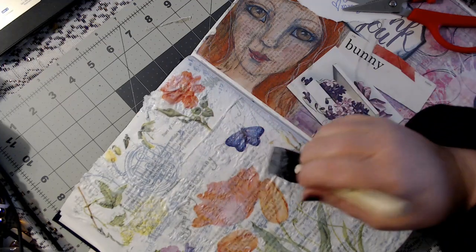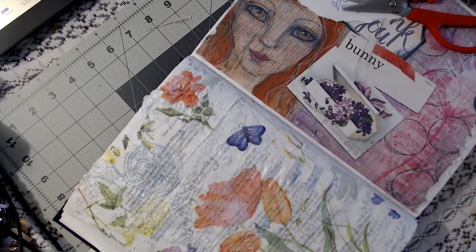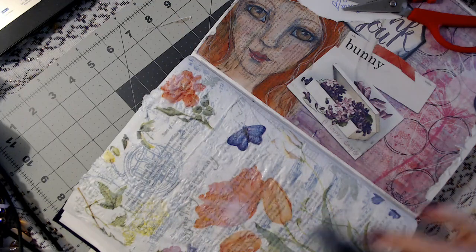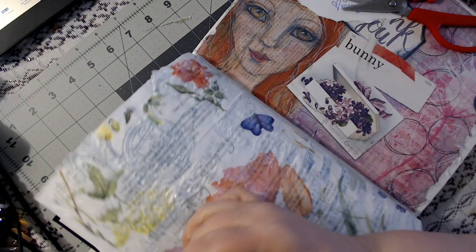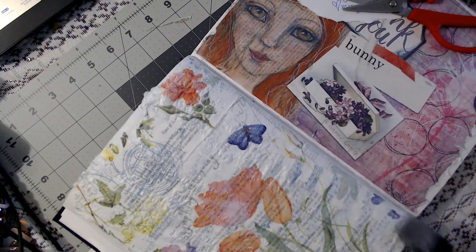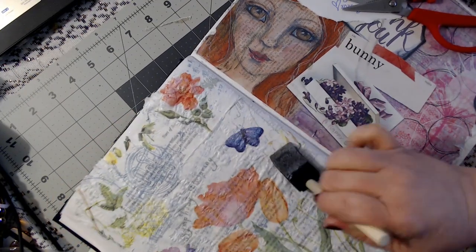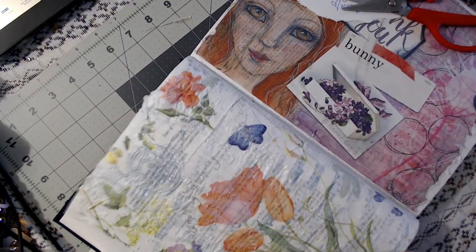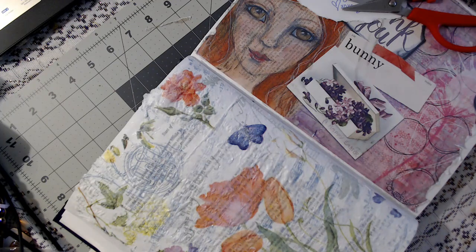I want to try some of that golden matte finish. Laura had got some of that, she had seen somebody else using it and tried it and was talking about what a nice finish it has. And I thought I'd like to give that a try too. That's usually what I do. I see somebody else using something or doing something, I'm like, hey, I want to give that a try. That looks cool. That's really how I've evolved with my art too. I see somebody else doing something and I think I can do that. Let me give that a try. I started out just doing paper crafts. And now I'm doing mixed media and steampunk and metals and all kinds of stuff.